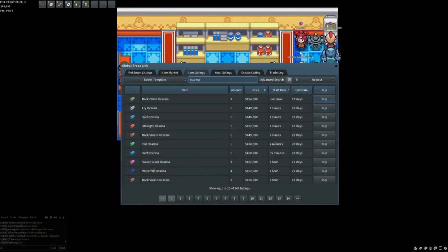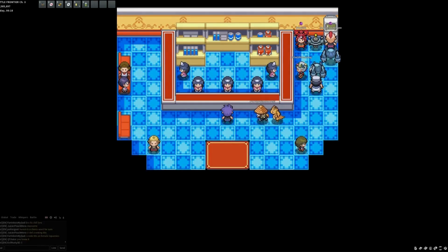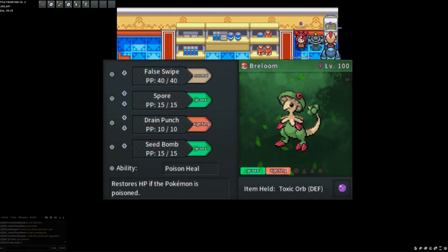You could of course have the ocarinas and not need to worry about this at all, but for those of us who haven't yet invested in them, this will be great. The other just in case Pokemon I have in my party is my primary catching Pokemon. I use a Breloom that knows Spore and False Swipe, which is widely recognized as one of the best in the game, but full details on that are for a different guide.